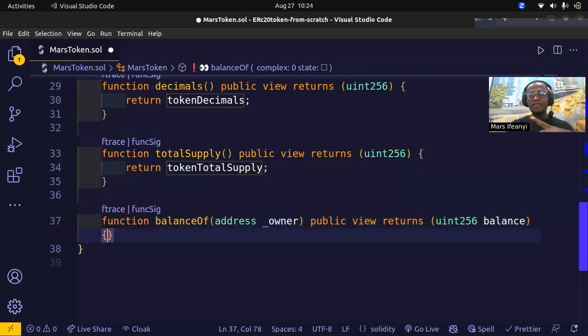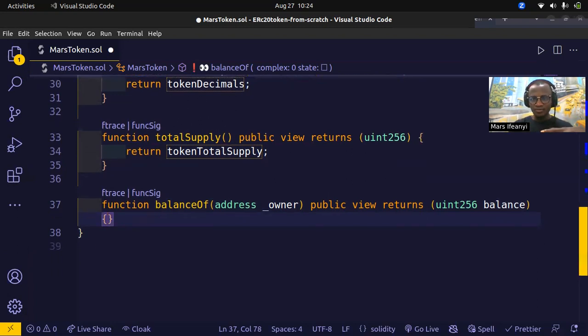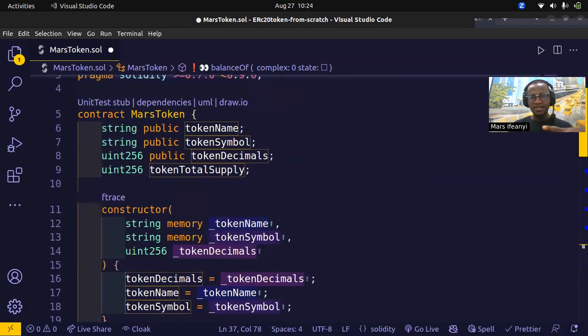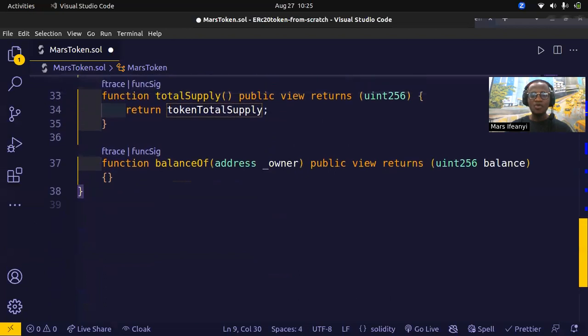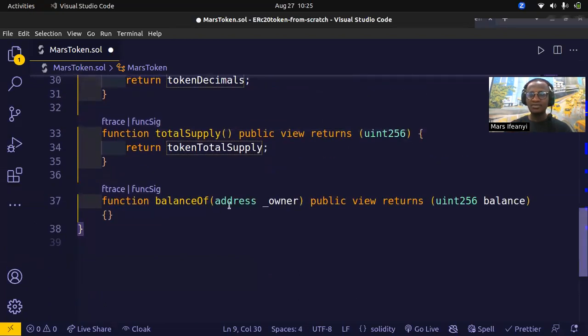So now there's what we call mapping in Solidity. For those of you who are familiar with JavaScript, mapping is just like the way we have objects in JavaScript. It's a key-value data structure, so given the key, you can get the value. In this case, what they are requesting a user to put in is the address, so the address is the key. Once you put in the address, you now see the value.